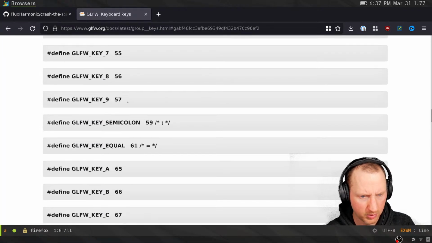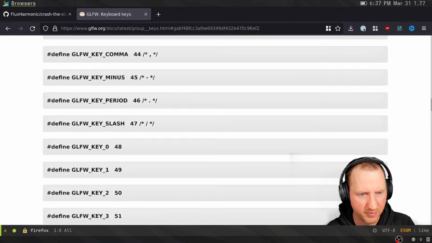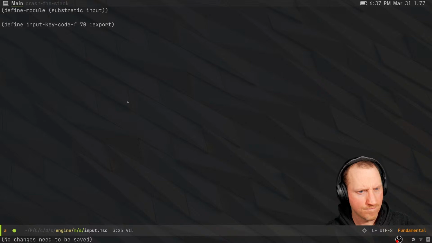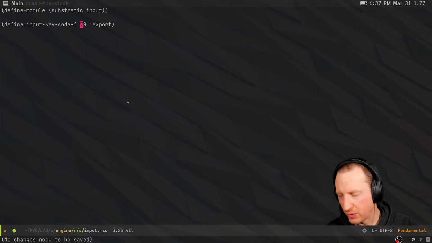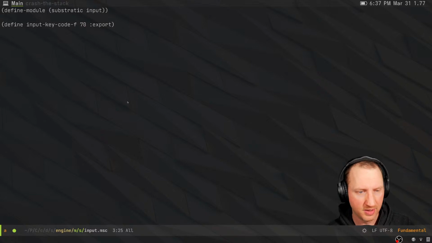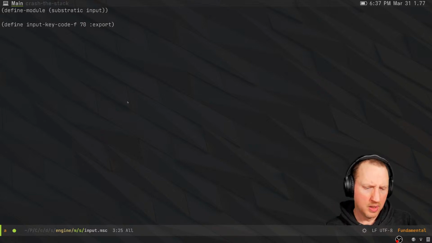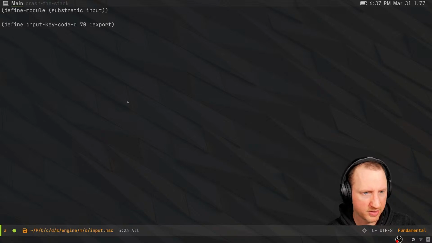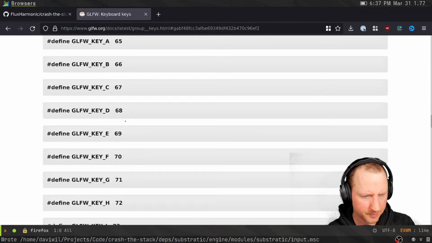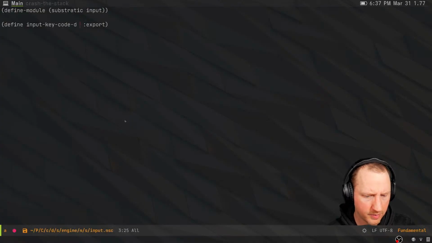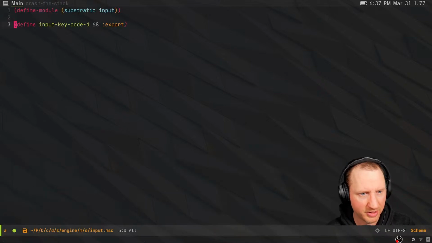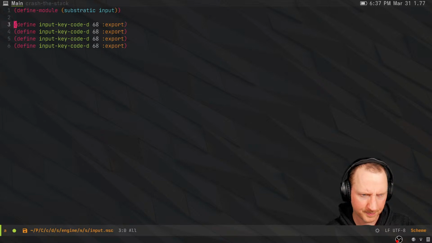We have this whole list of values that they have defined for the keys. So let's just start with that, and then we can go and add the rest in later. I might go do that on my own time, so we don't have to sit there and watch me copy and paste constants. Or even a WSAD maybe would be more interesting. So how about D? Where's D? D is 68. Because WSAD is likely to be used in a video game.